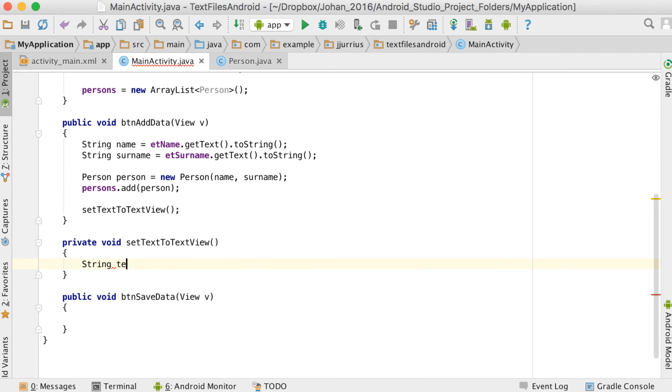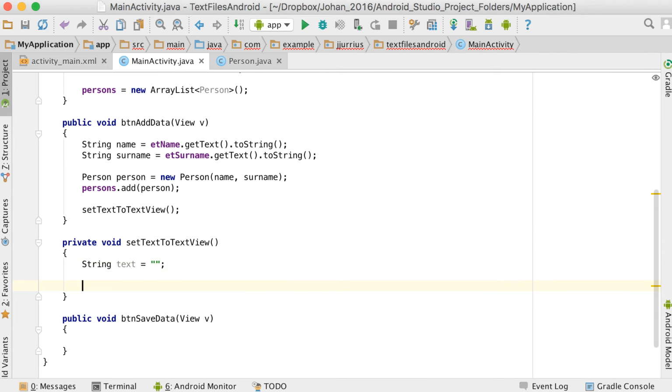So I'm going to say string text equals, well, just nothing to start with. Then we're going to run a for loop. Now remember that we could click the add data button a few times, so there could be a few objects already in persons. So we need to run through every one of those person objects inside of this specific array list.